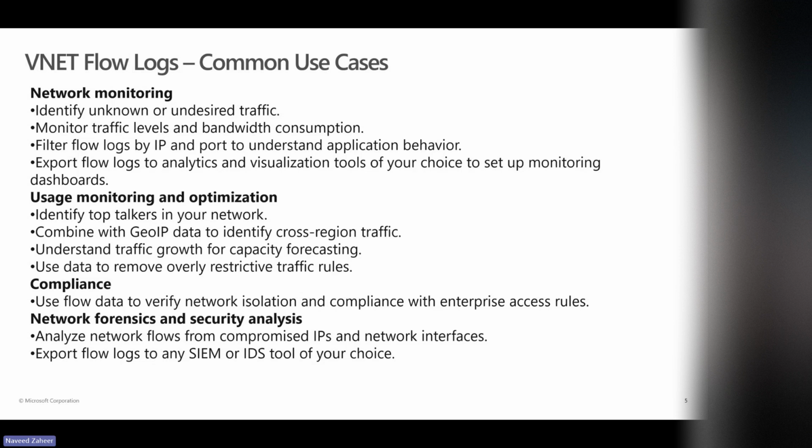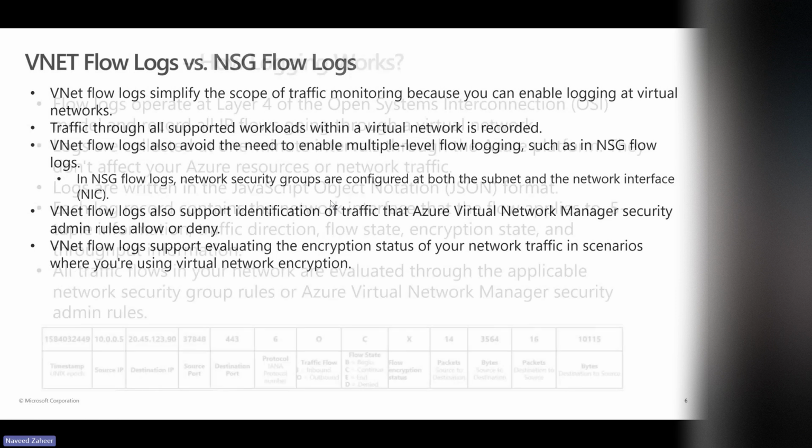And compliance is a big thing. That's becoming more and more important. Is your network properly isolated? Is it meeting the enterprise access demands? And then, of course, security analysis. Are there any bad characters trying to access your network? Has it been compromised, or things like that? All of that is where VNet flow logs can help you.